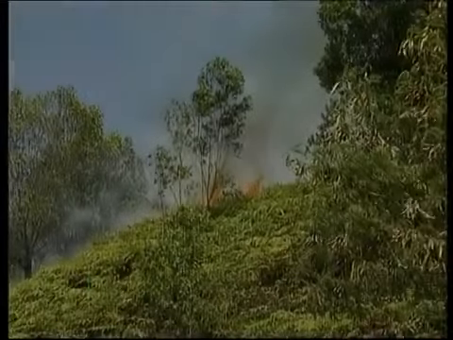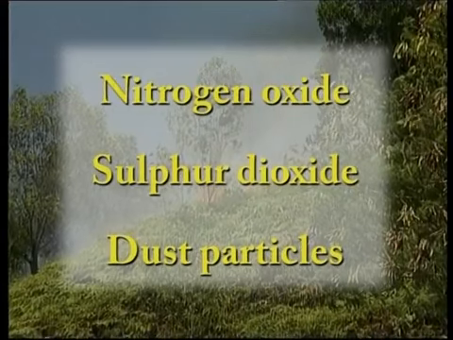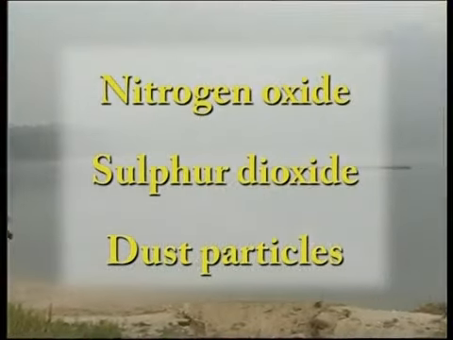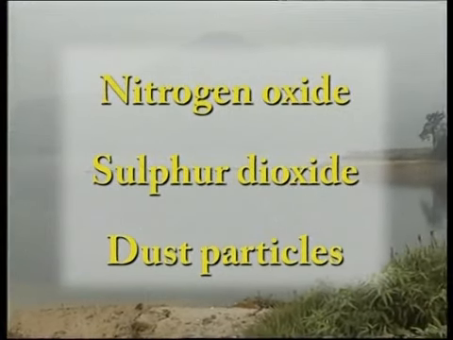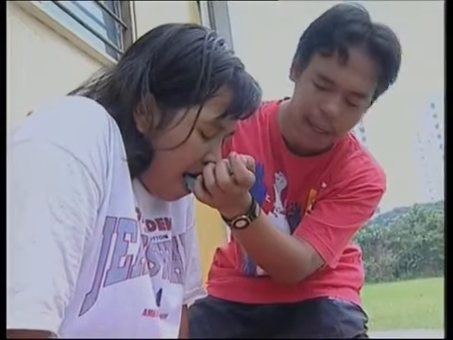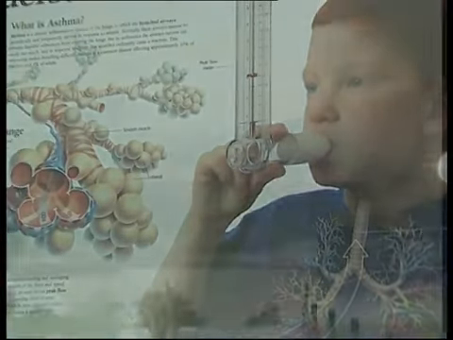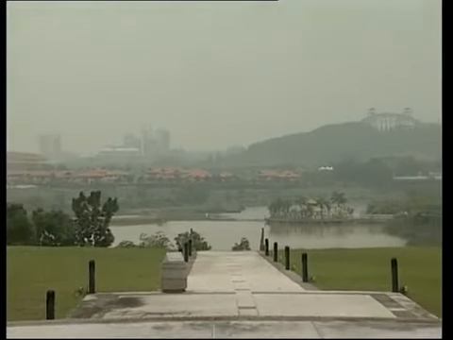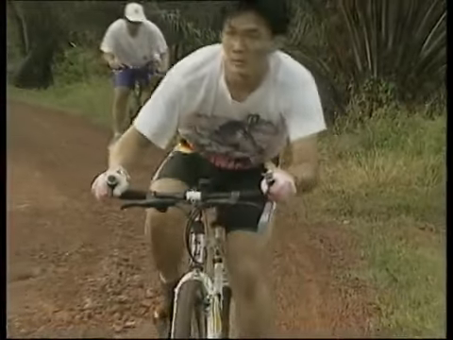In addition to those, industrial waste and open burning add up to pollution by releasing nitrogen oxide, sulfur dioxide, as well as dust particles which can cause haze. Haze in turn causes inflammation of the respiratory tract and result in breathing difficulties and asthma. Dirty and polluted air has resulted in a great amount of respiratory illnesses. So we need to maintain the purity of the air we breathe in to have a healthy respiratory system.